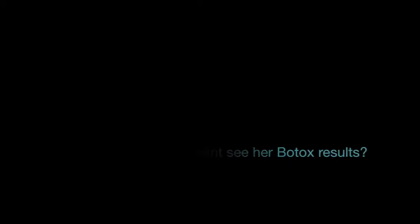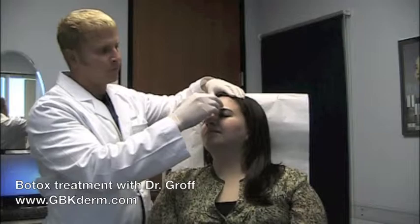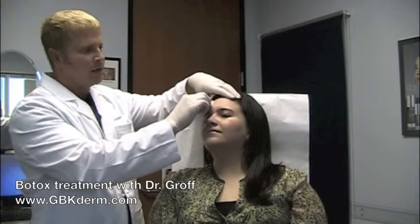They actually start to work within 24 hours, but for a lot of patients it takes a couple of days to see that muscle relax and for the lines to soften. Usually if patients have deep lines ingrained into their skin they'll see continued improvement over the entire four month period. For most patients Botox lasts around four months — some lucky patients get five or even six months, but we tell patients to expect about four months on average. It's a great treatment with really minimal risk, and there's no downtime — she could go right back to work, put a little bit of makeup on, and she'd be great.